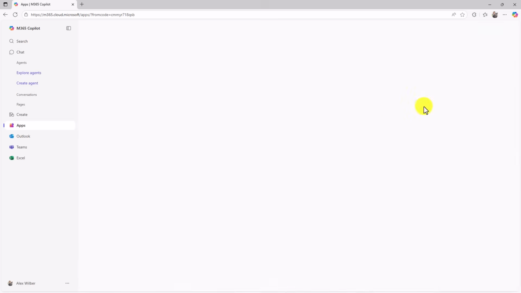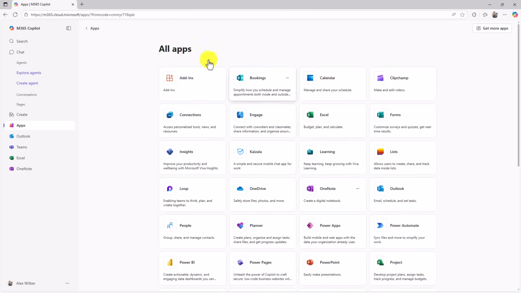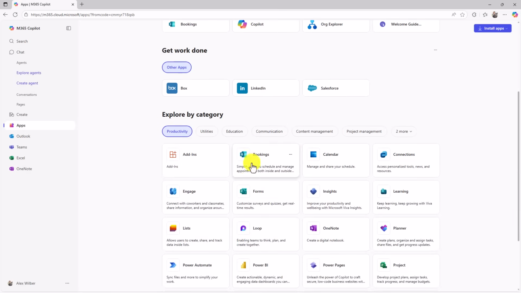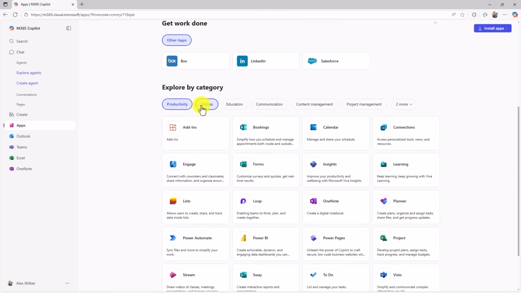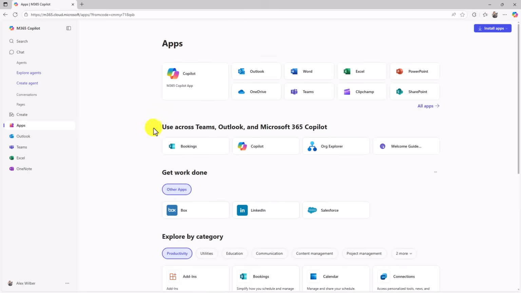And if I want to say, hey, where's OneNote? I'm going to go into all apps. Got all the apps right here, Clipchamp, Calendar, Forms, Lists, and there's my favorite friend, OneNote. We're gonna pin that as well. So it's really easy to have all your apps. If you wanna go down here, you can find even more, and there's different categories, utilities, education, etc. So lots of fun to explore in the apps.